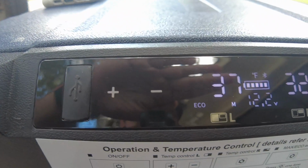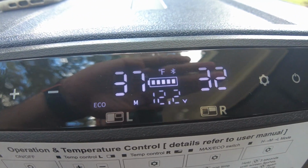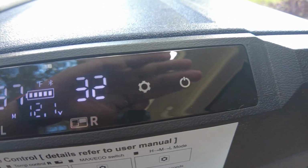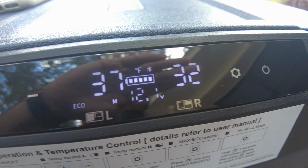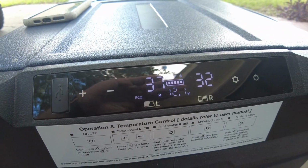On the screen you can adjust the temperature, the on and off switch, your cooling mode, which would be eco for energy efficient, and max mode to cool as fast as possible, changing the temperature unit, and battery protection modes for when you have the fridge wired directly to your car battery.